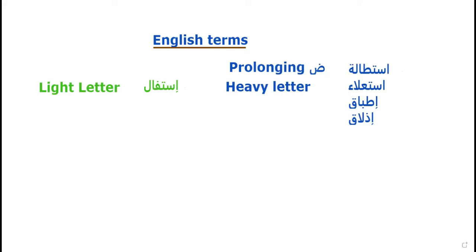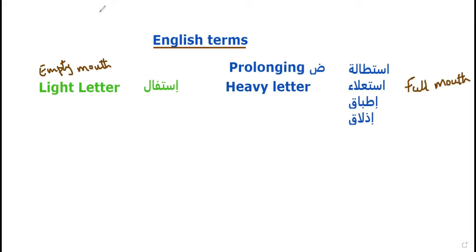Yeah, exactly, sister. So how I was gonna say this, you can say full mouth or empty mouth letter. So isti'la is full mouth. Basically, you feel like your mouth is full when you say kha. It's like you have something in your mouth and then you're trying to speak. So you say kha. You don't say kha because that thing in your mouth will fall out. Also, you have like a full mouth effect. We call this full mouth effect. And this is empty mouth. Full mouth, isti'la letters. Istifal letters are empty mouth.